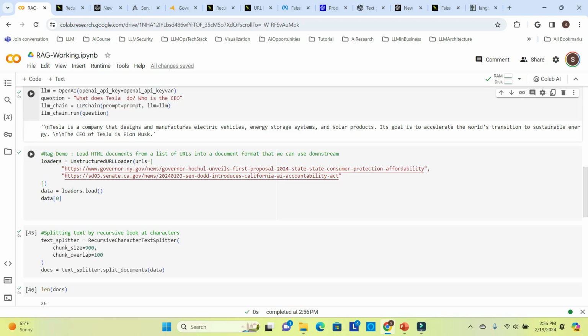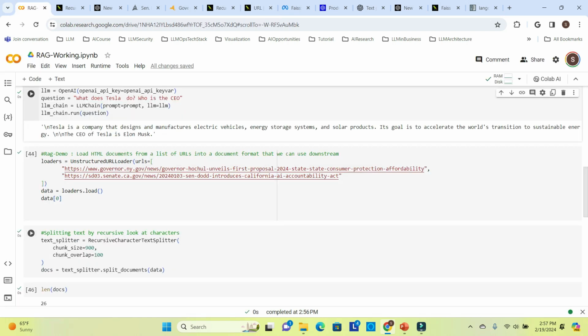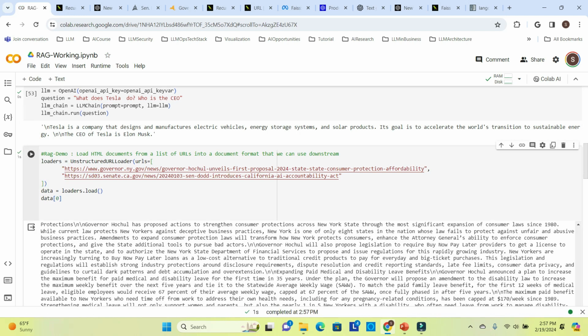So what we'll do is using unstructured URL loader, and that is over here. Using this method, we will load the documents into a format we can use. So let me run this. Okay, it worked fine.